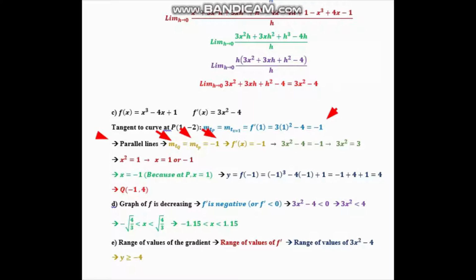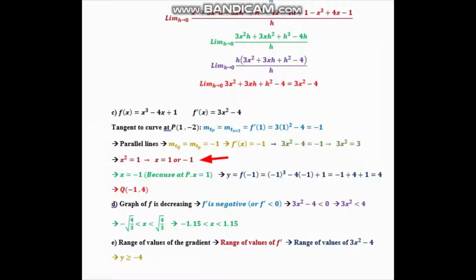So we know that the value of x at Q is found by solving f dash of x equals negative 1, because this is a point where the slope is negative 1. So we simply solve this equation, equaling it to negative 1, and attempt to find the x values. I've done just that, and the x values turned out to be either 1 or negative 1.